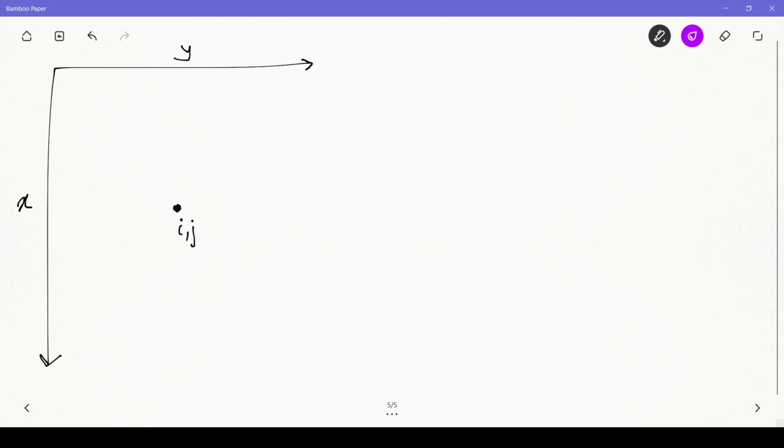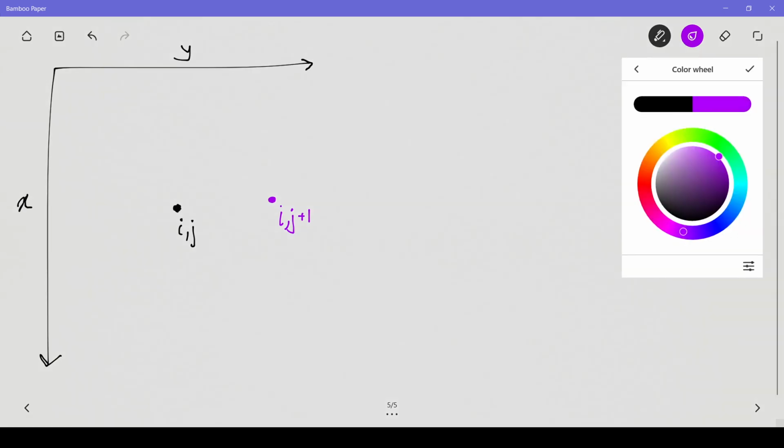So let's draw them. So this point over here, the point to its right, will be the I comma j plus 1th point, right? So we know when we work with grids, the point at the right of a particular point will have its second index as plus 1, right? So if this index is j, this index will be j plus 1. The row index will remain the same, the column index will increase by 1, right?